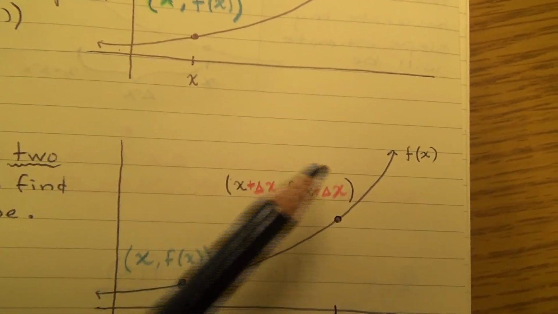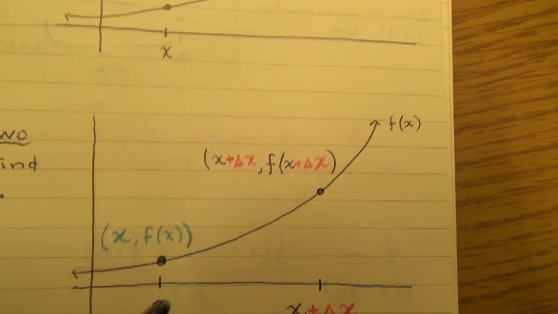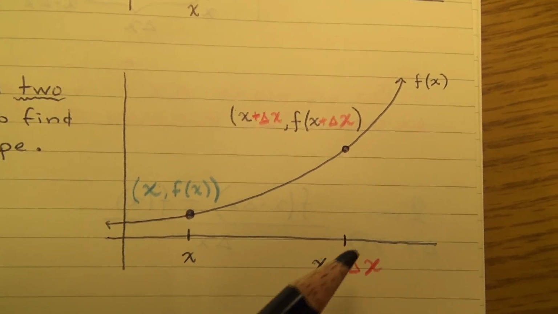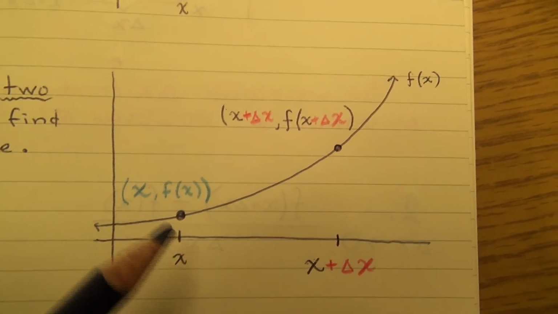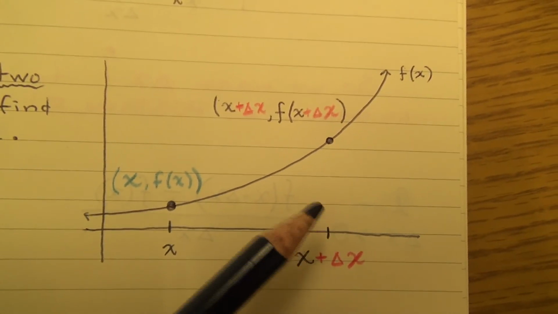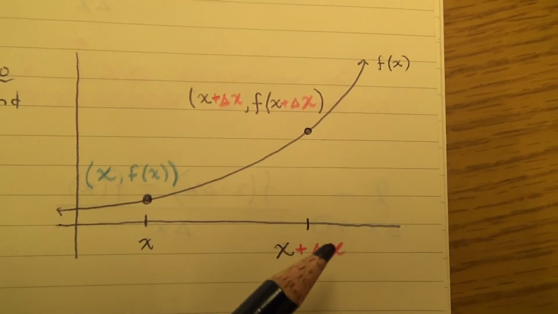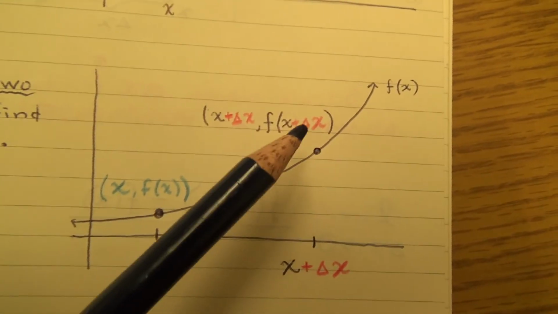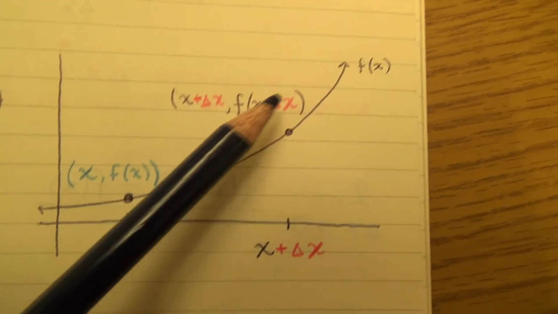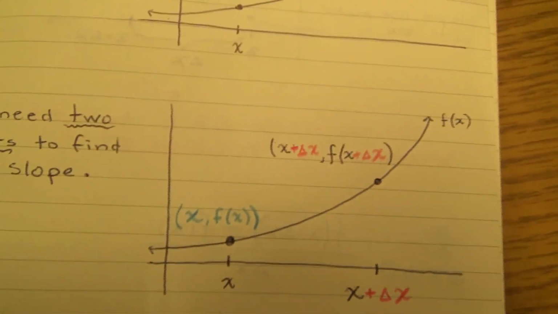Well, what's with all this triangle business? Triangle is pronounced delta, and in math it means change in. So what we're basically saying is we're going to go along the x-axis for some distance, and let's call that the change in x. So we're adding some amount. We don't know how much. So this x-coordinate will be the original x-coordinate plus some amount. And to find the y value, you would plug that number into the function. So f of this new x value. Okay, then you have 2 points.